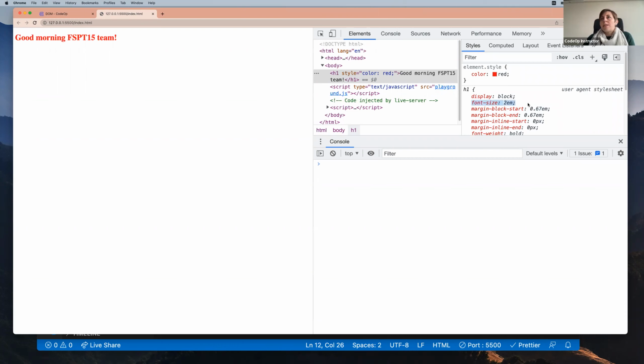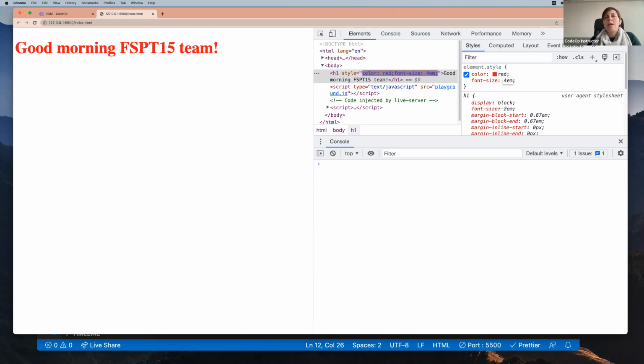So for example, it says font size 2em, but if I want to have a font size of 4em, then I can override this, and you will see that it appears here with this strikethrough line. That means that this doesn't have any effect anymore, doesn't work, because I have a rule that overrode this.